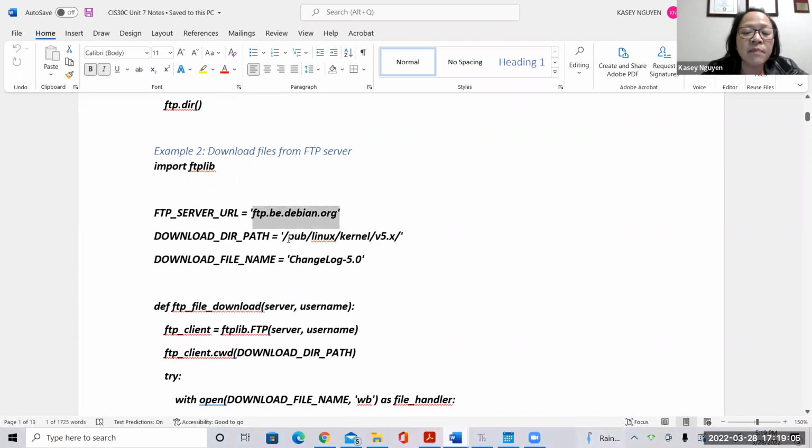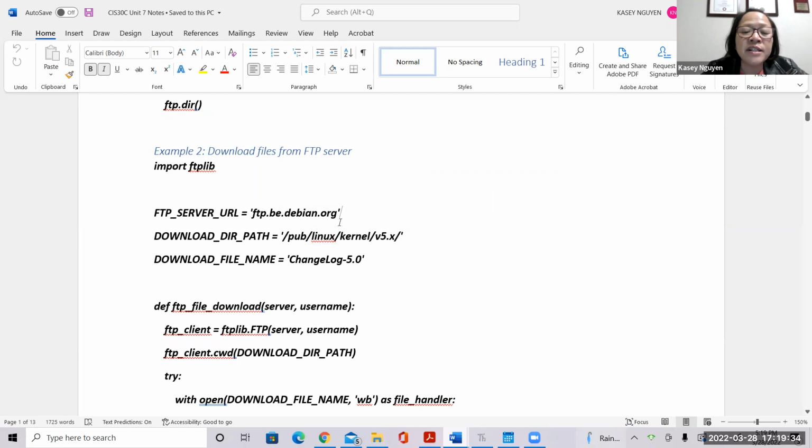So you can plug it into the parameter, or you can use a variable to store the URL, like what we've seen when we worked with socket. So here we simply do an import ftplib. We would specify what our server URL would be, and notice that we would use ftp dot at the beginning. That's an FTP site.